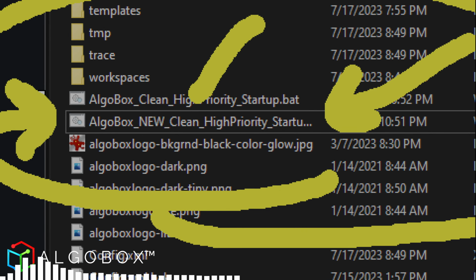When it says clean, this means we're going to clear out your cache data, all of the data files that have been already written to your PC, which means it will push back to the server and get brand new data. Now, it takes a little bit longer to launch, but you're going to make sure you get a clean launch. I do recommend doing this at least once a week, but oftentimes maybe every time you launch. This is going to be super helpful to you. This is going to clear out the log files as well.